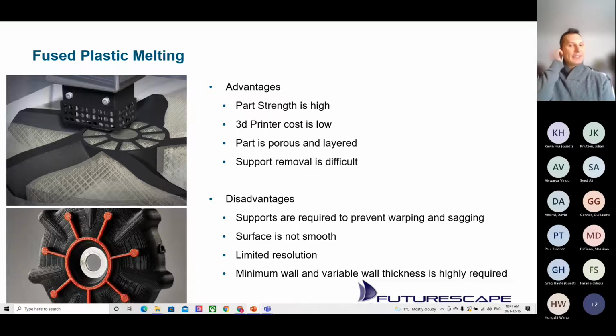The other thing with FDMs is the support removal can be difficult. I got into FDM printing about 15 years ago. Back then, the support material was only solid, and you literally had to have a whole Dremel kit and pliers to get the supports out. So orienting the part to get the supports out was difficult. The picture at the top left shows a part, for example, printing with support. All of that is actually hard plastic. It's usually a softer plastic than what's being printed, but usually you have to break it away.